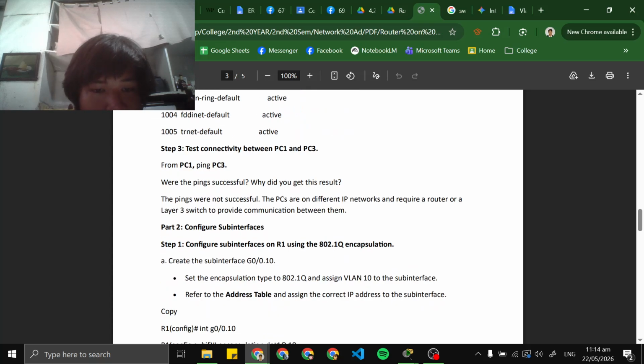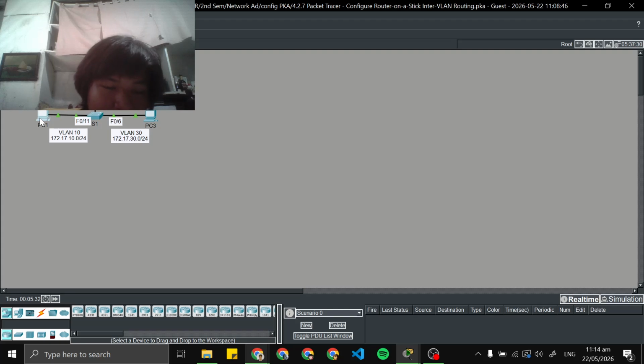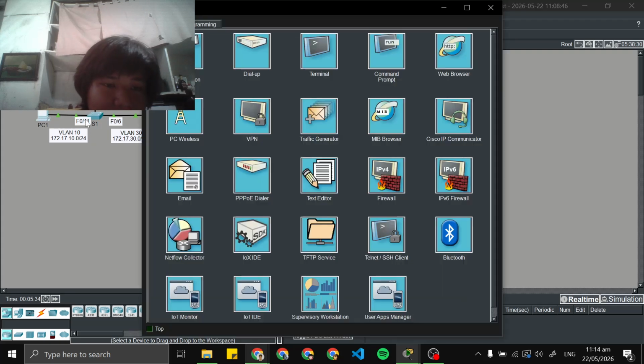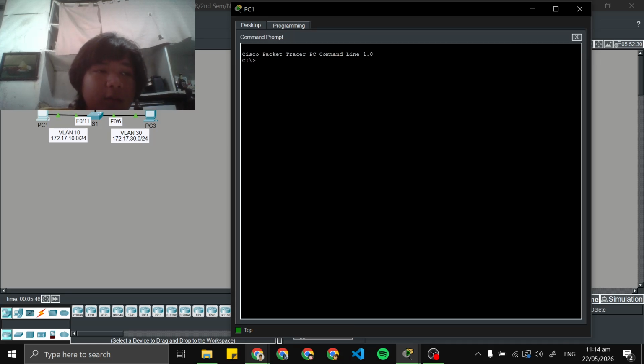Okay, let's try to ping them. This is not supposed to work because you've assigned different VLANs to them. It would work if they were on the same switch with the same VLAN. But since they're in different VLANs, it's not supposed to work. The only way for them to communicate between different VLANs is to enable trunking, but not just trunking.